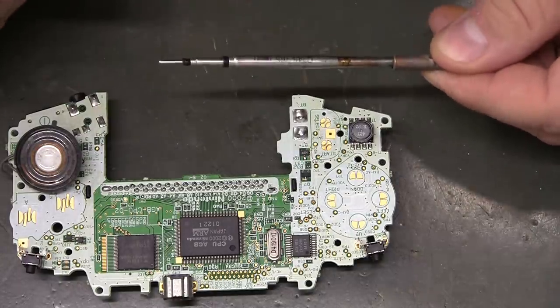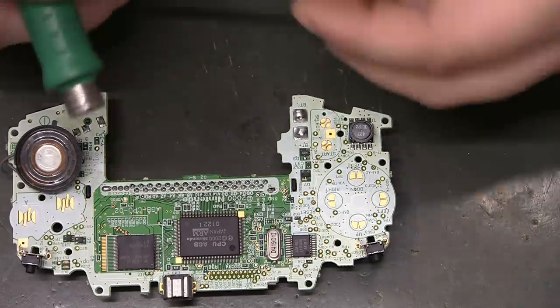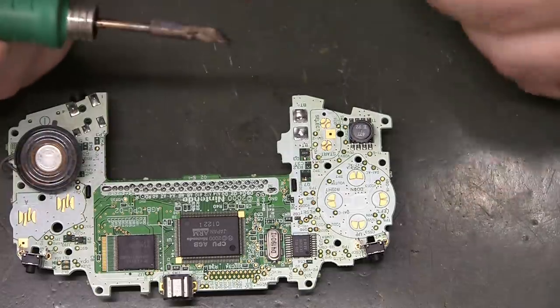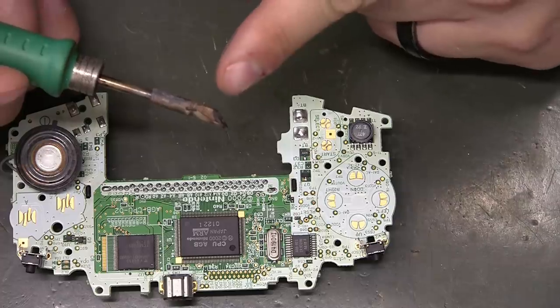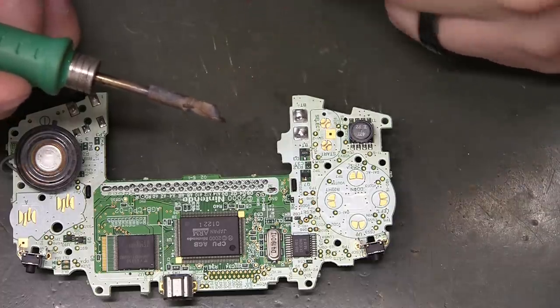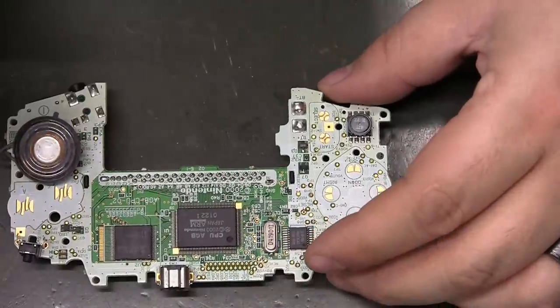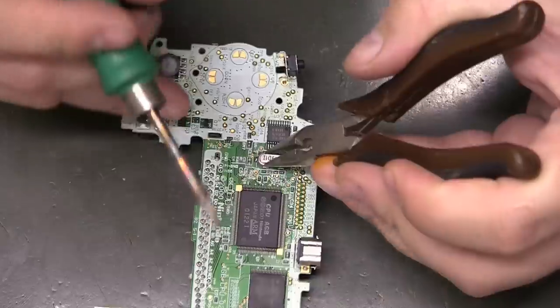So I want to put my 765 blade tip back on here. One of my more favorite tips. The 765 is like the 939, it just has less area that solder sticks to. Let's see, probably put some needle nose on it.